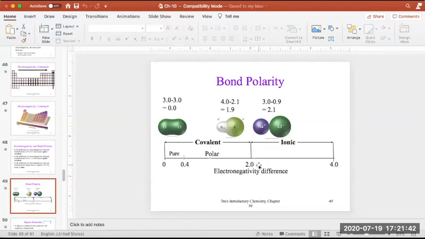But if the number comes out between 2.0 and 4.0, that means one atom is so strong there is no way the electrons are shared. They directly snatch the electron. They say, okay, I'm so strong, I'm just taking your electron completely from your orbit. We cannot share, I'm just taking it. That's why you have ionic. Ionic is transfer of electrons. You just transfer completely.